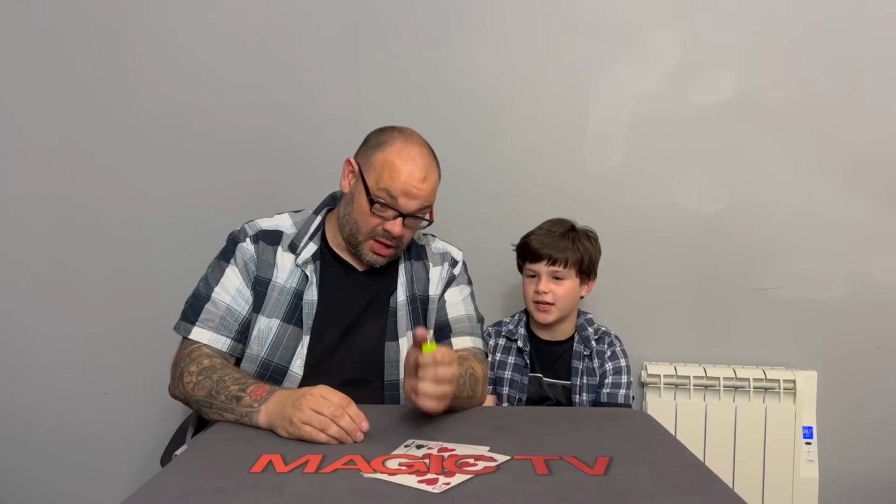I'm going to show you how to make a pirate coin appear from a lighter. Are you ready? You're not actually making it appear from the lighter, you're making it appear from the flame. Watch this. You just have to take the flame and then you can turn it into a pirate coin. And that... Do that again. What? I only had one coin palmed. I can't do it again.